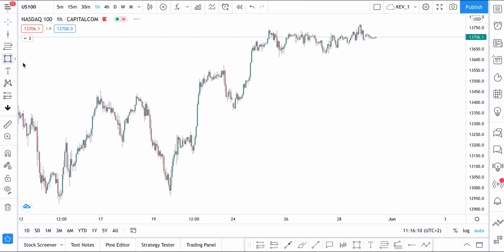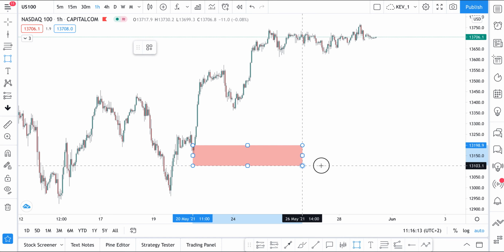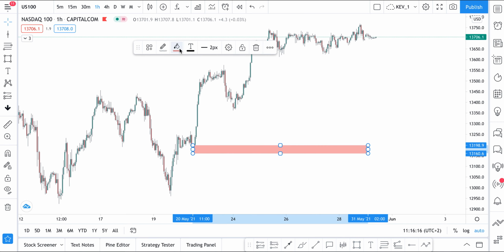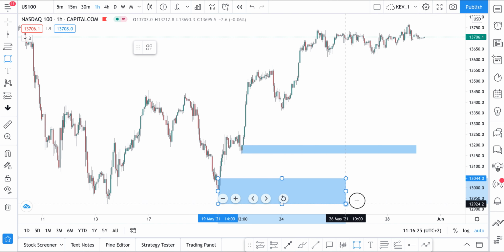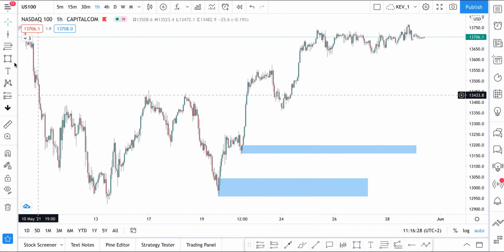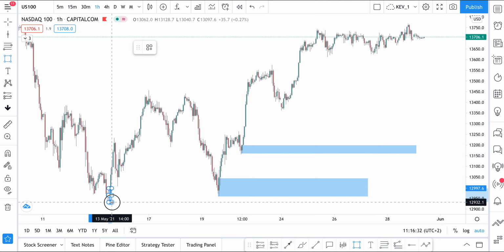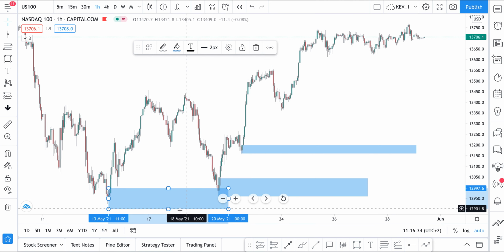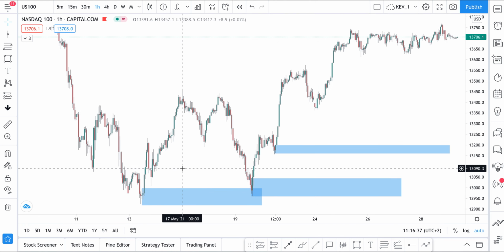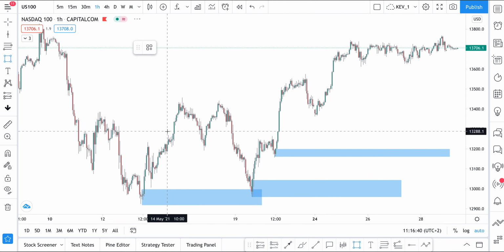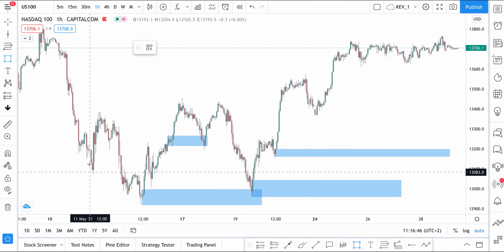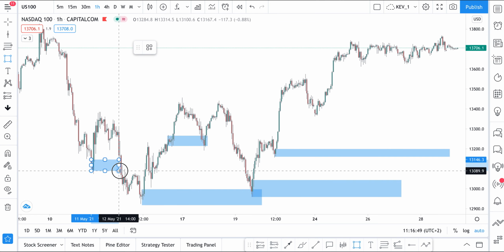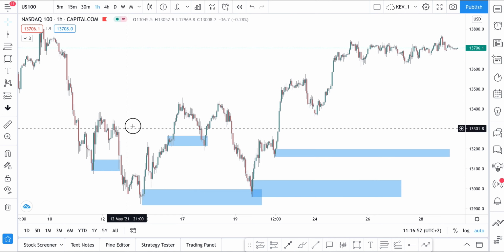So let's see what we can do so that we can identify them. Great. All I'm going to do is just draw the demand zones so that you can be able to identify the zones by yourself. I'm going to use blue. I like blue. So we draw it from the top of the week to the bottom of the week. Like you see, this demand zone has already been tested. Guys, if you're not seeing any demand zone, you keep it moving. There was one here. You see, came back, it hit there. There was one here. So it came, it reacted, but it was not strong enough, it was broken.